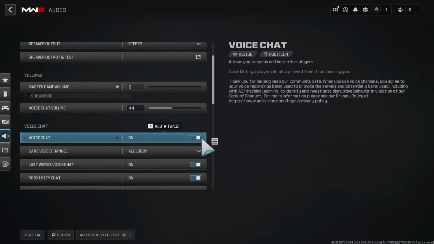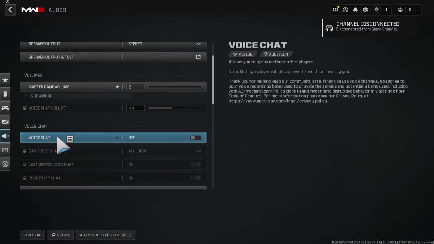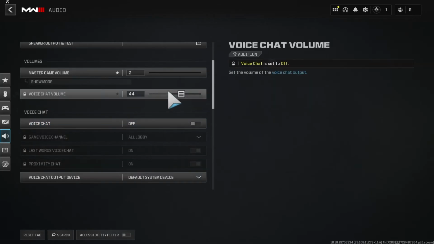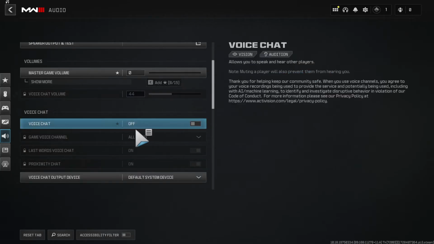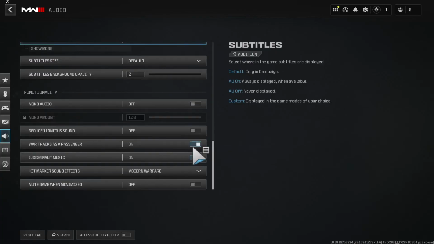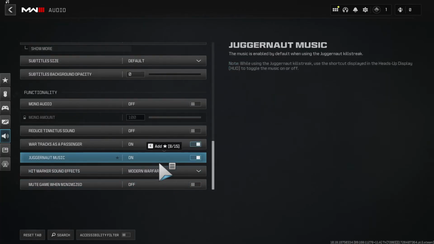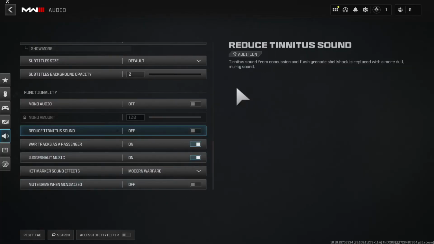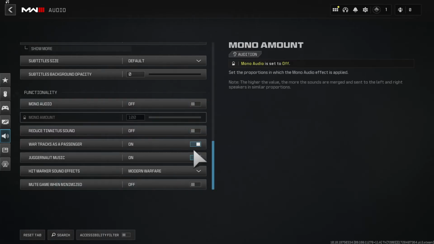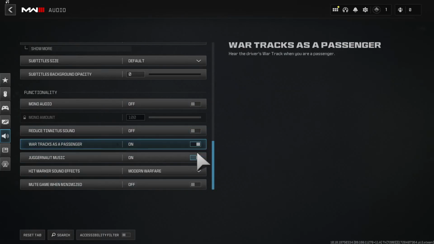You may also set this off by clicking on the toggle alongside voice chat underneath to not worry about the volume level within voice chat volume. After you have turned both of these off, you will now not hear any sounds within the game. There are a few details which you can also turn off by scrolling all the way to the very end. Just click on these toggles to turn every single sound off within the game.